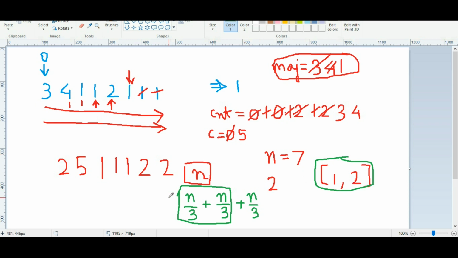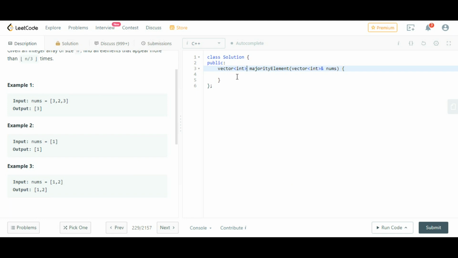Okay, so here we'll be finding, it's just the same as Moore's voting algorithm, but instead of one majority element, we'll be finding two. So let n be nums.size.